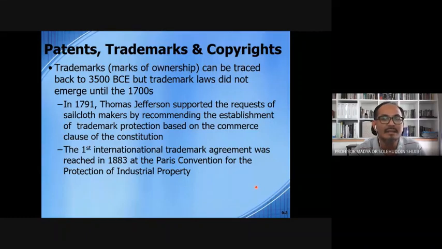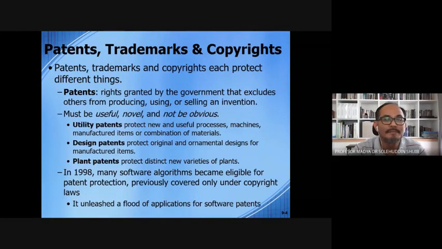We have Thomas Jefferson supporting the request of makers by recommending the establishment of trademark protection. And they have the first trademark agreement in Paris, and they call it the Paris Convention for the Protection of Industrial Property.